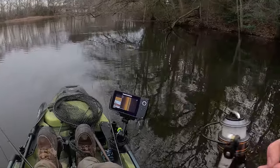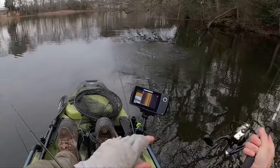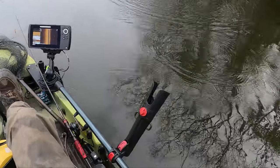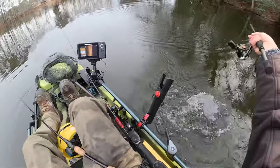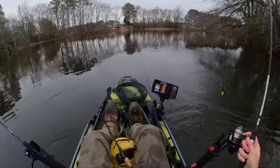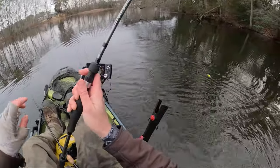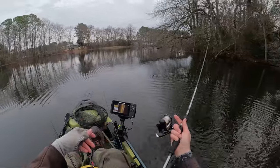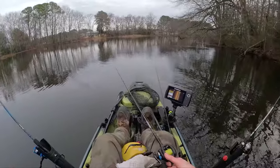There he is. Fish on. Nice pick. Oh. Right at the boat. Son of a gun. I told you about this point, right?